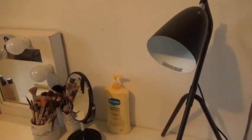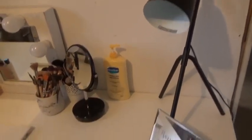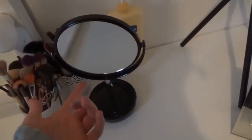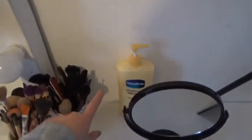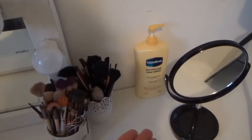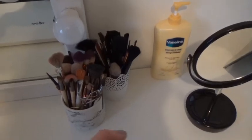I just have this lamp — it's from Target. I'm not quite sure how much it was; I got it for Christmas. It doesn't actually have a light in there so I'll get a light soon. Then I got this mirror — it's from the Reject Shop, I'm pretty sure — it was like $15 or $10. And then I have this little Vaseline bottle here. I use it to moisturise my legs and arms sometimes when I get out of the shower, but I've been using the Body Shop stuff lately.